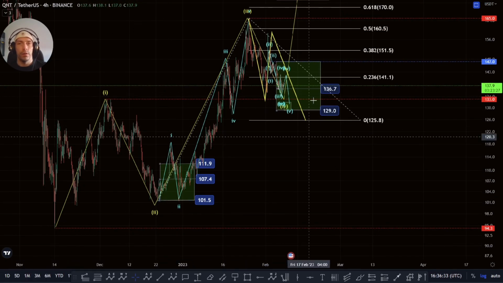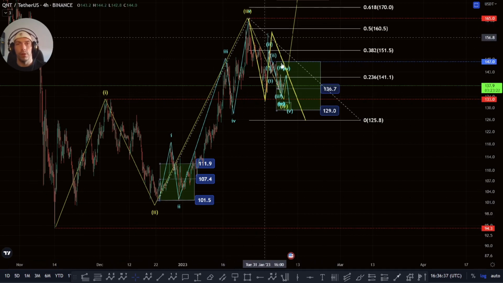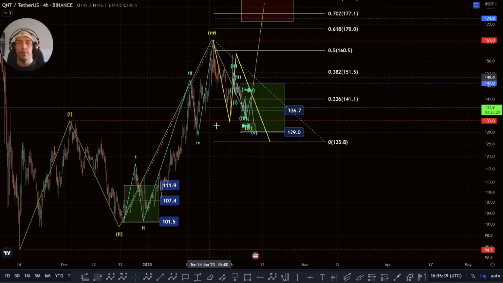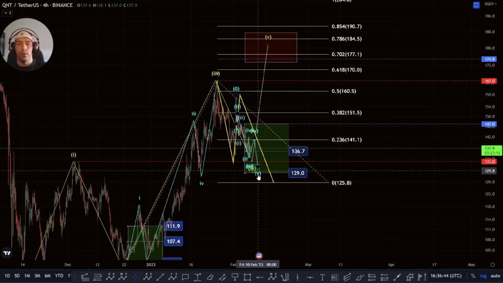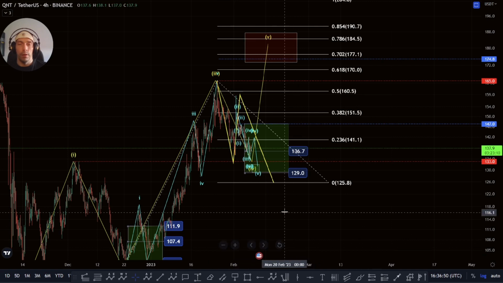Like I said, there's nothing really indicating it at the moment besides the fact that we can count this potentially as a five-wave move. So we just have to give it a bit of space here and see what happens. If we do move down deeper, either we're going to be looking for the potential of this diagonal to the upside here, or we're just going to look for that breakdown.